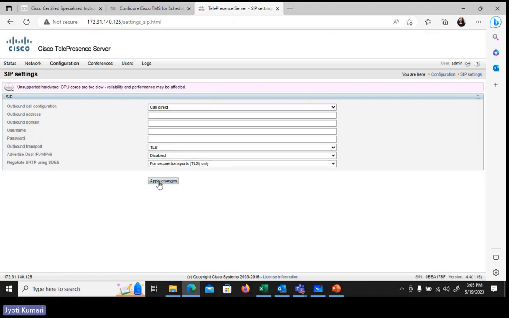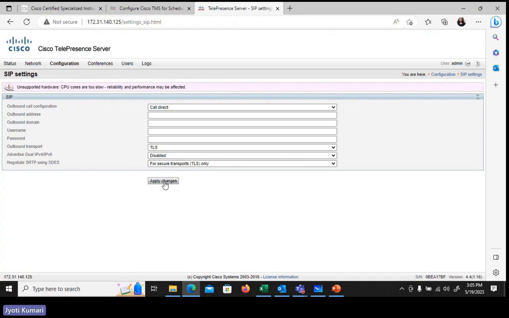Call direct, just the default settings. Transport TLS, this is one thing we just have to make sure, it should be transport TLS. In SIP settings, the others can be disabled. We do not want dual, unique TLS only. Okay, apply.